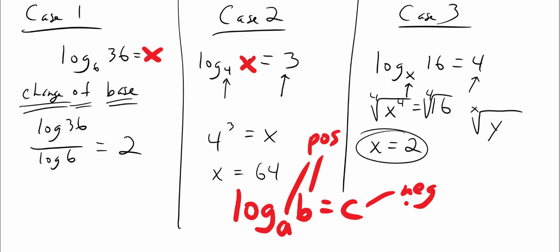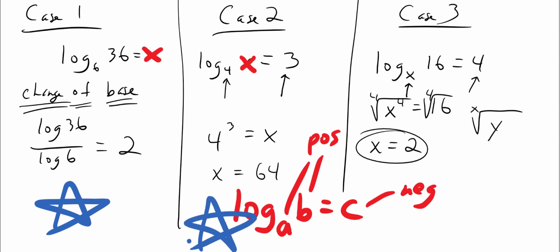Okay? So anyway, those are our three cases. This first case here, guys, is really easy. This is change of base. This one's actually pretty easy, too, because you're literally just saying 4 cubed, right? And this one's a little bit more challenging because you have to take the 4th root or the cube root. Okay, I really think case 3 is probably the most difficult. So let's do a couple more case 3s just for practice.